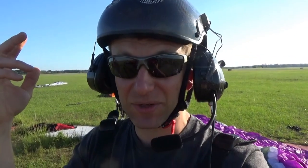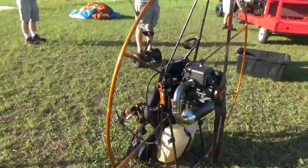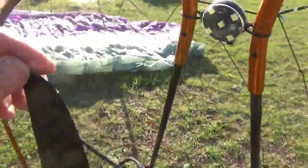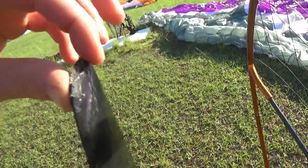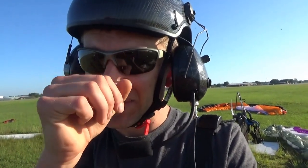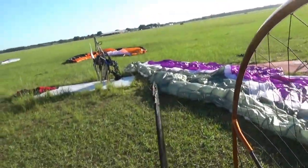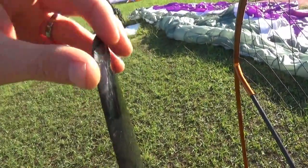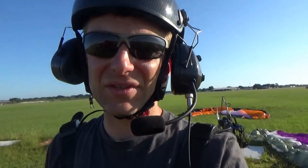Got off the ground an inch and then thought, 'Hey, I'm not going fast enough.' Released the brakes and ran some more - bad idea. Skidded on the ground and the prop actually kissed the ground right here and took a little chunk of carbon fiber out. More embarrassing than anything. If you break a prop you can't keep flying, which sucks, but the mechanics say this one is repairable - we can touch it up with some epoxy and sand it out.